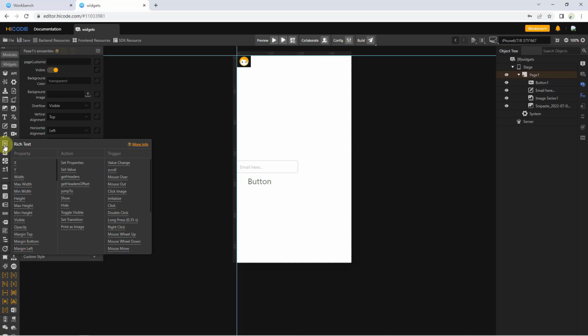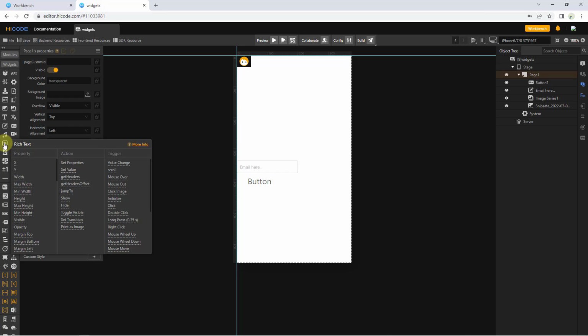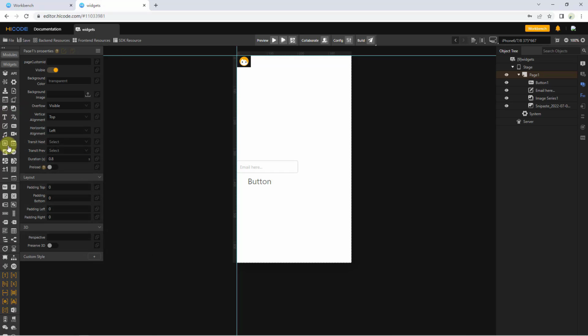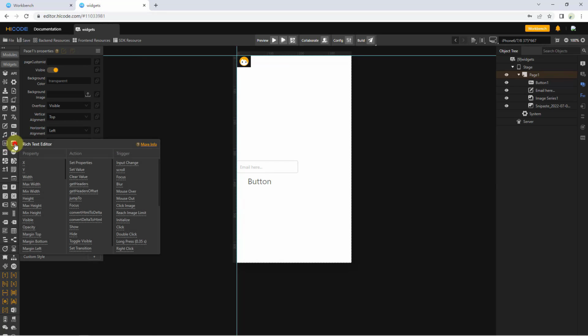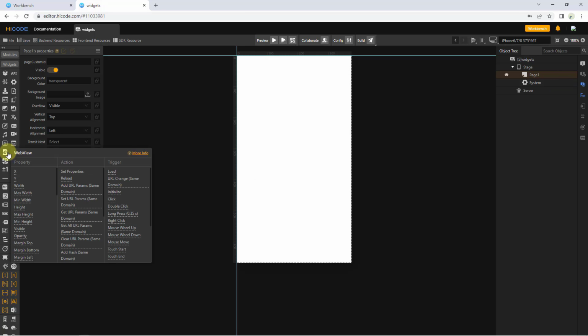And next we have the rich text widget and the rich text editor. Rich text is a very powerful text widget which supports a lot more styles than the ordinary text widget. The difference between these two is that this one is for display and this one is an editor, so it allows user to create a piece of rich text. You may want to use this when you are building a forum or a blog page. And this one is the Web View widget. It is used to nest a web page inside the page that we are designing.